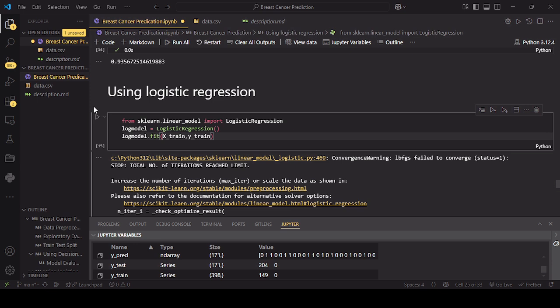In the same way we will create a prediction part of it. Then we will test the sample again on its test part, the actual value part. Right here, let's execute it.